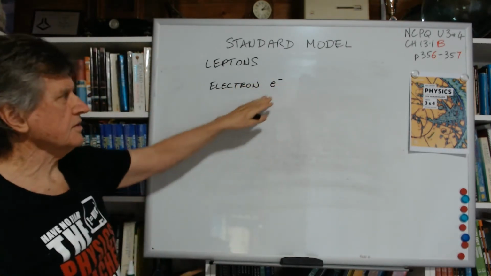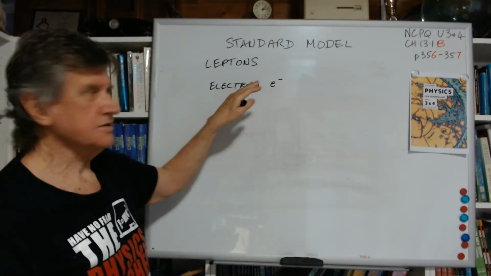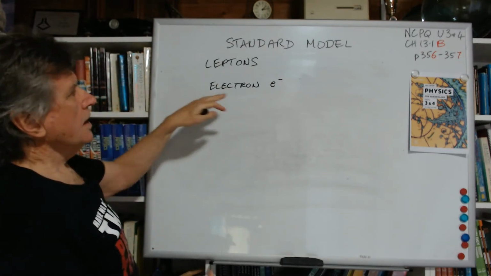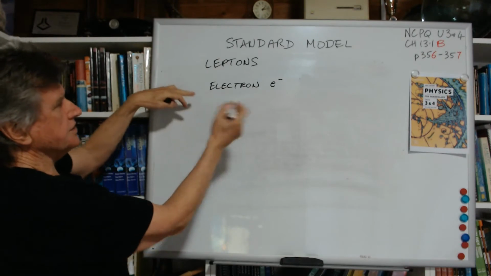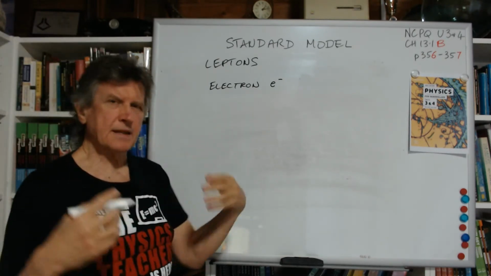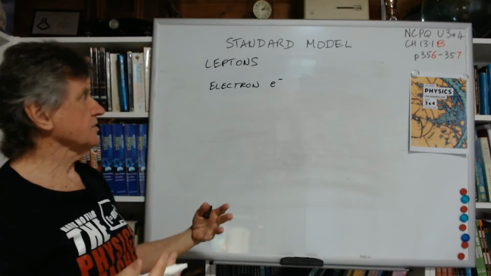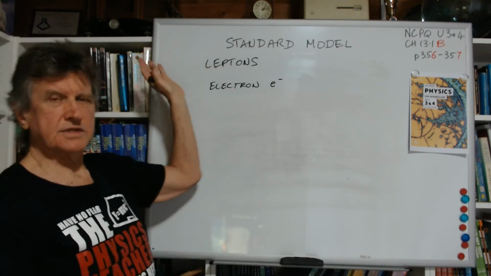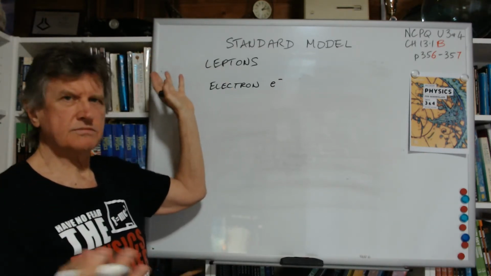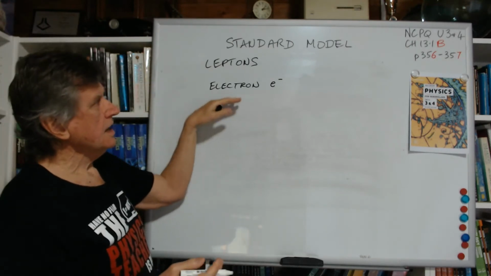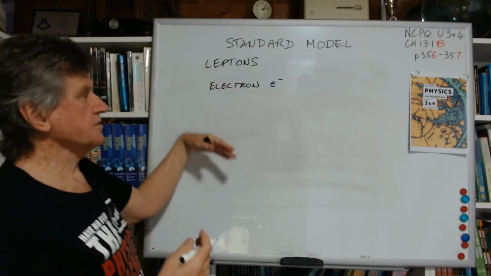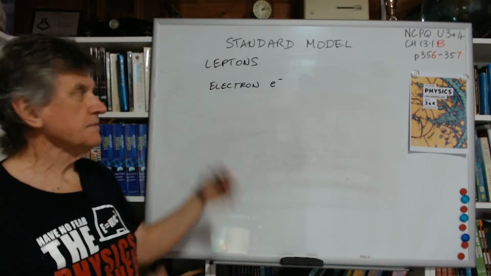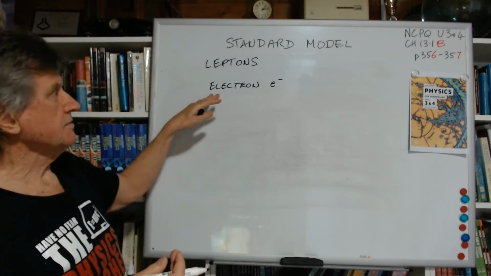Now you're familiar with that probably from grade 8 or 7 or something like that, but you've certainly been dealing with that. Even in chemistry you deal with that. Now the first generation is made up of that thing. Originally that's all they thought the leptons were, or these electrically charged particles like that were. So electrons were discovered back in 1890, well over 100 years ago. But as more and more experiments have been done, they're smashing protons together and so on. They're finding all these other particles as well that have similar properties.